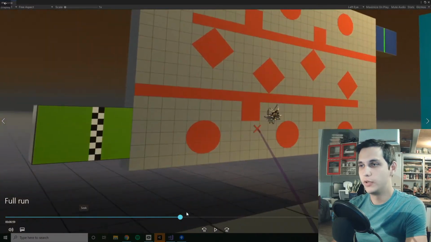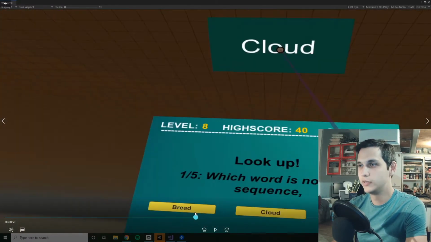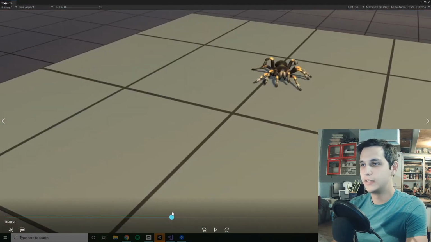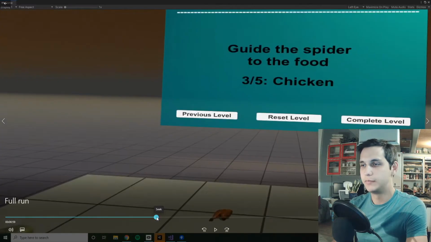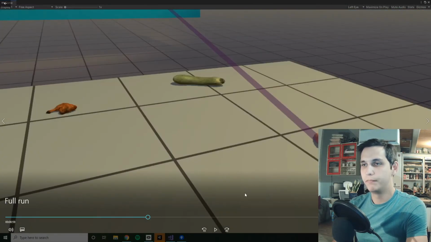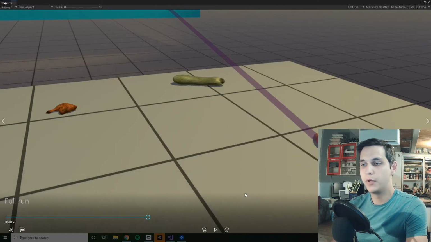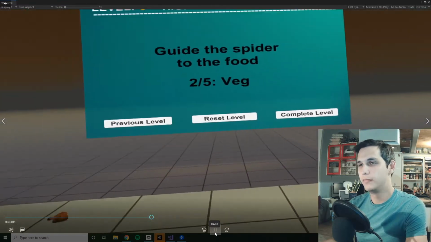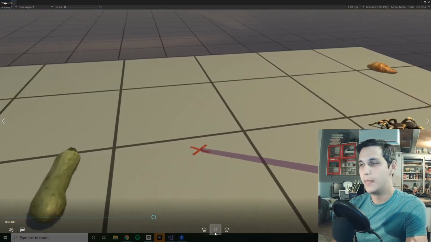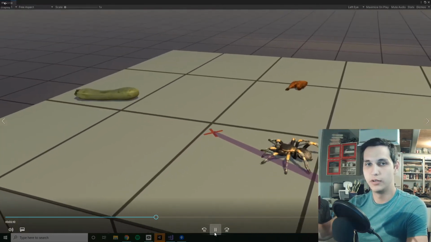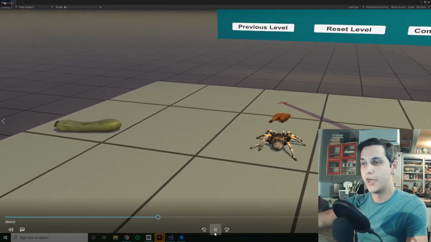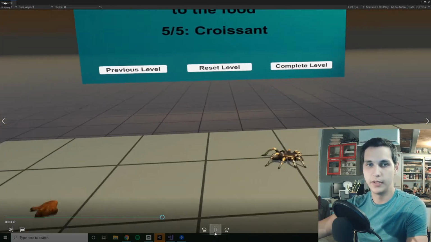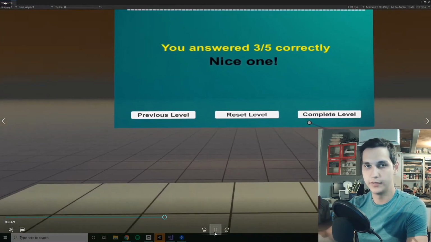So I'm going to skip over the spoilers. So level 6? Yes. Level 6 is we just have a spider on the table. So now the spider's on the table, it can move around, but only where you tell it to move. With the foods, it will prompt you for what food the spider should eat, and then you use the laser pointer and the trigger and guide it to that particular food. So the spider is in front of you, on the table, nearby, moving around, but not moving around unpredictably, right? You're in full control of the spider's movement the entire time.